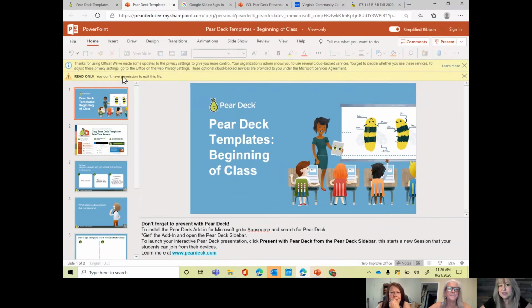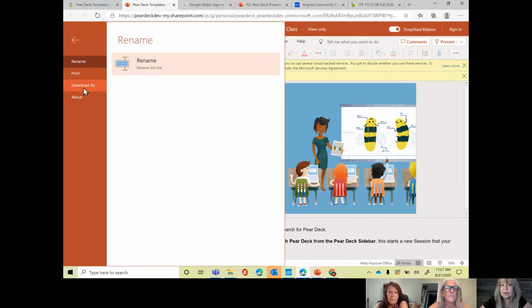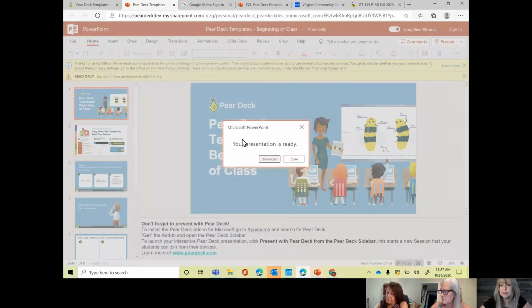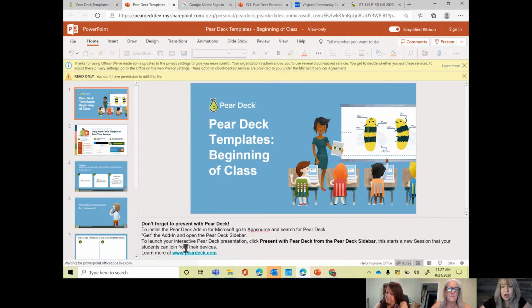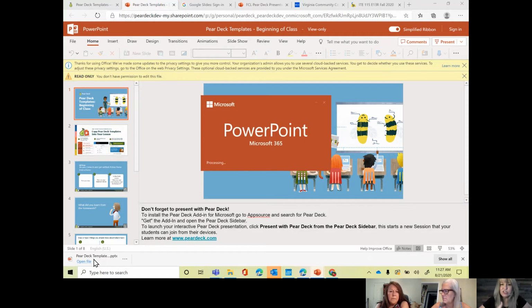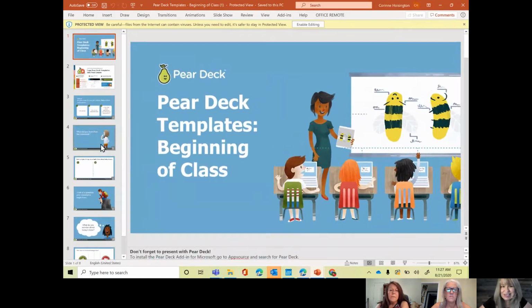But notice these are read only in PowerPoint. So what we're going to need to do, if you're PowerPoint, is click on File and download them. Why? If they're read-only, you can't make any changes. So this is the only hassle in this project, is you do have to click download. So I'm just going to download a copy of this PowerPoint. And now I could work with this template deck right here, add some of my materials, change any of the questions, delete some of these.